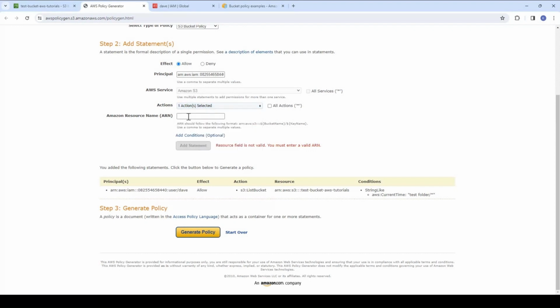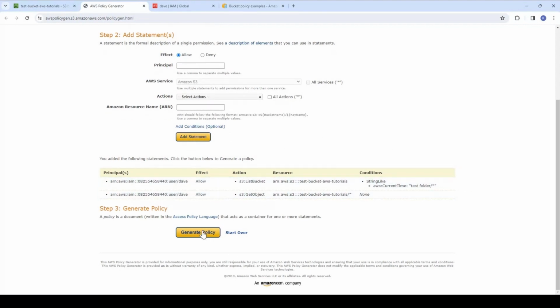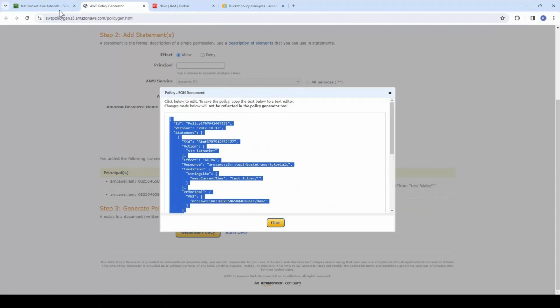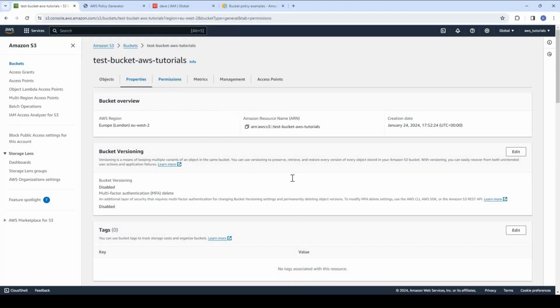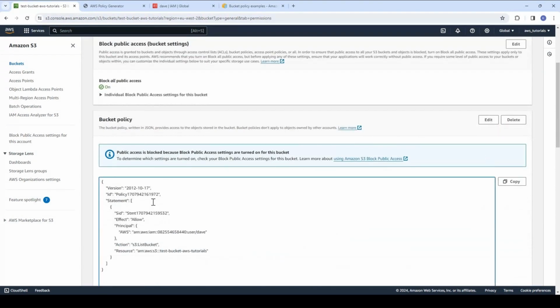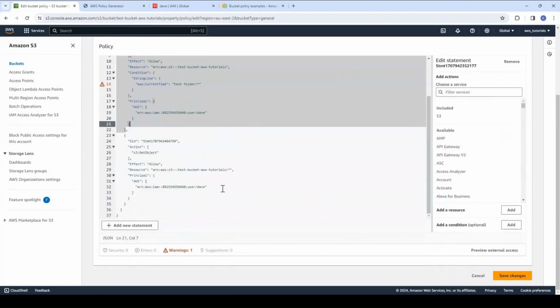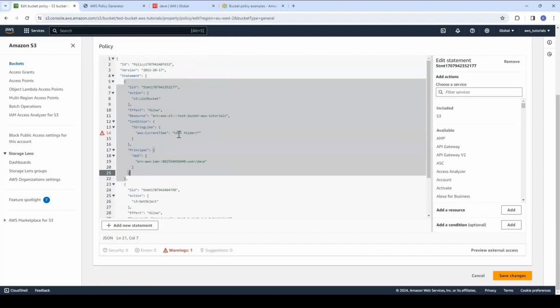Get object, and inside this bucket, add statement, and then generate policy. Go to permissions, bucket policy, edit. So through this resource policy we are allowing access to only a particular folder.